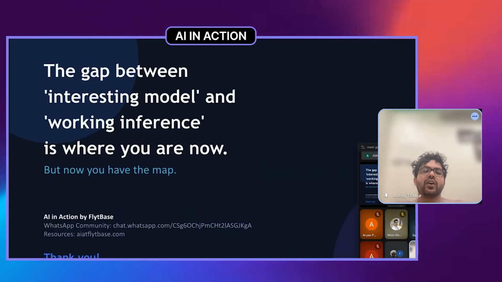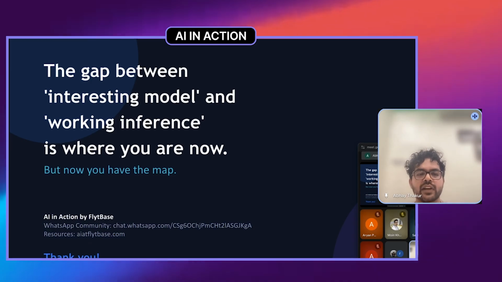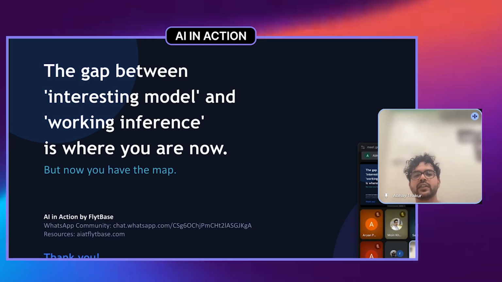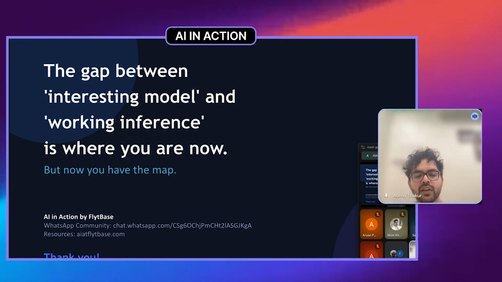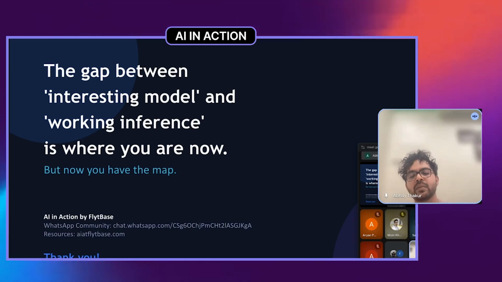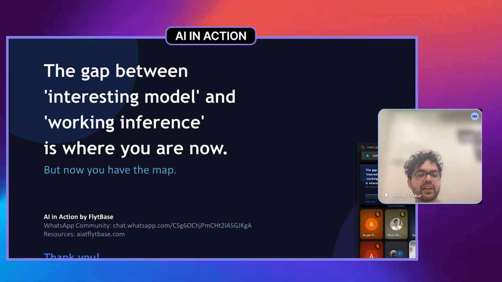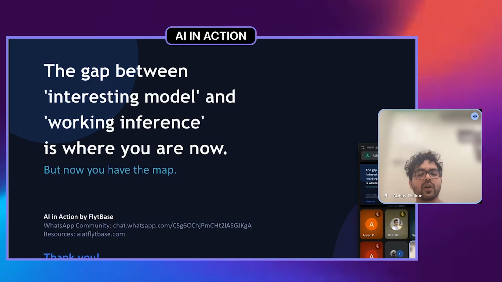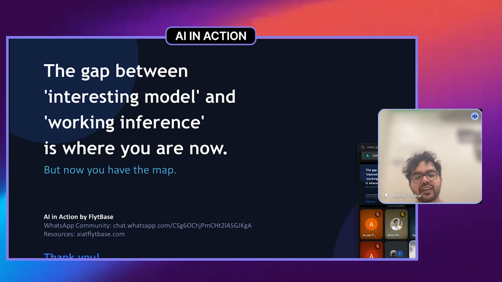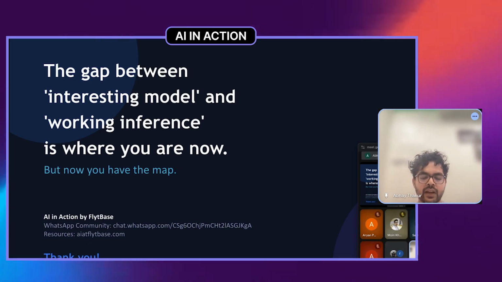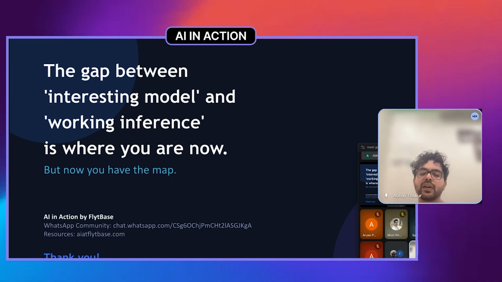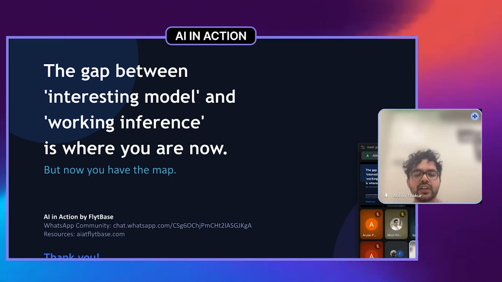Okay, so this was just the wrap up slide that we have, the gap between an interesting model and working inference, where you are now. The build up is that the models we currently have are really capable, but the cost adds up. So for us, let's say I want to run OpenClaw, what do I do? Should I provide a Claude API key or an OpenAI API key to it? But there are a lot of small models that also work really well. How to use them, how to get to these interfaces that a lot of people are not able to get to. So this is the whole picture and how you can get there.